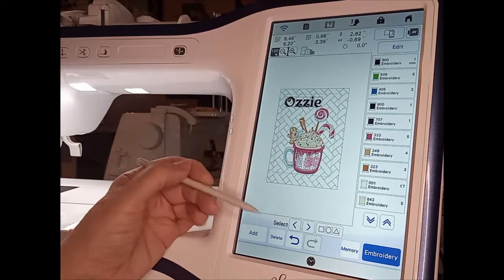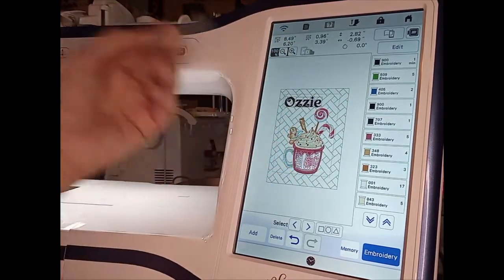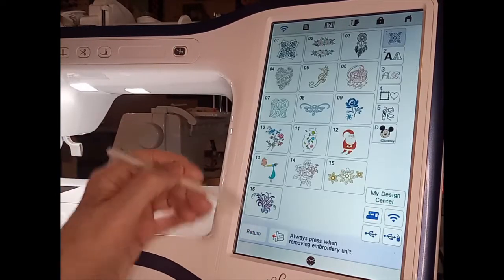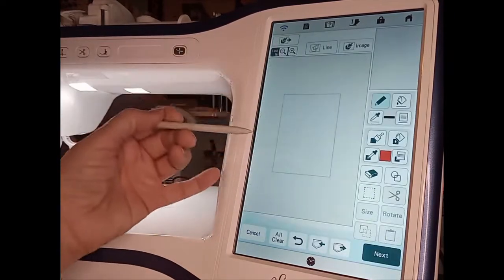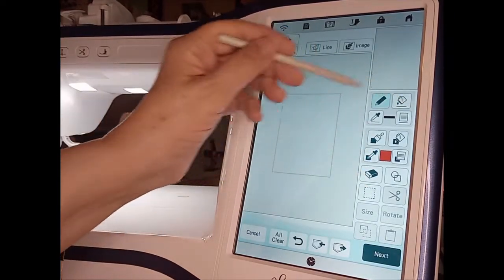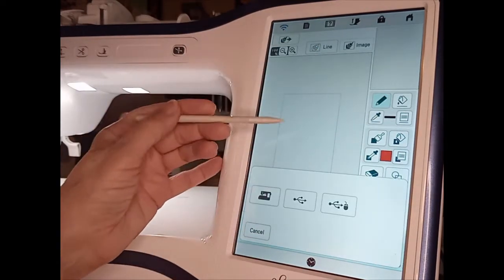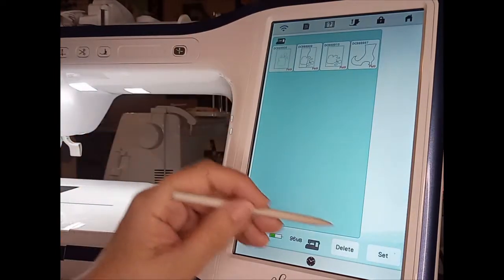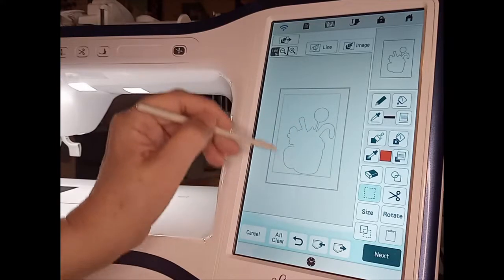Okay, so what else do I need to do? The last thing I need to do is sew the very last square that makes this into a mug rug. So I'm going to hit add, go back to my design center, and go into my memory. Where's my memory? Think about this for a minute, Rosemary. Here, there's that one right there. Set that down. This still says do not sew, so I don't have to worry about it.